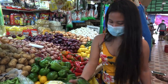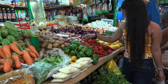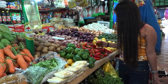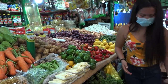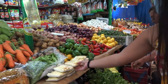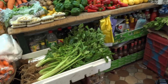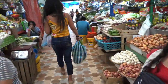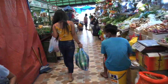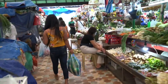And how much are the bell peppers? Alright, so $3.20 per kilo on the bell peppers. That's $6.40 roughly per kilo. So a little over $3 a pound on the bell peppers. Yeah, get some of them tiny corns, baby. Oh yeah, got to go with the celery. Folks, there's exactly $20 in vegetables. Thank you so much. All right, we will, my friend. So she's got roughly $20 US in vegetables here at the Subic Town Market.